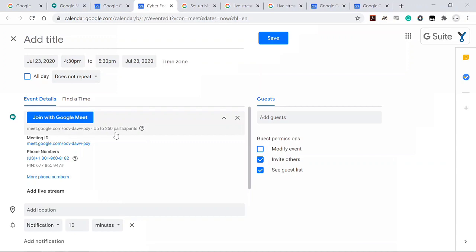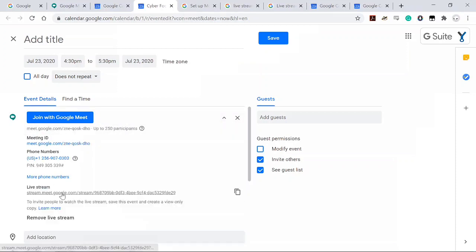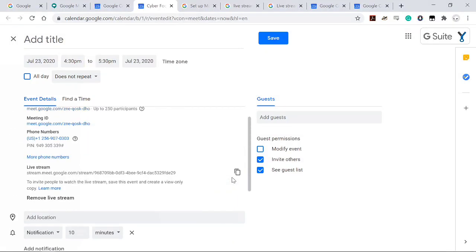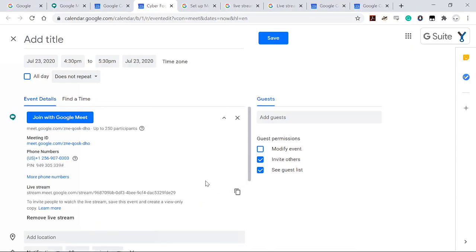With a GSuite account, the ability with Meet is incredible. You can scale up to 250 participants and also add a live stream. This live stream is, say, for your institution, college or school, wherein you can live stream to a view-only audience of almost 100,000 viewers, and the overall functionality remains the same as for normal users. So this is for the Google Meet GSuite account as well.